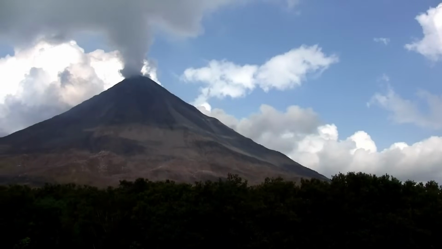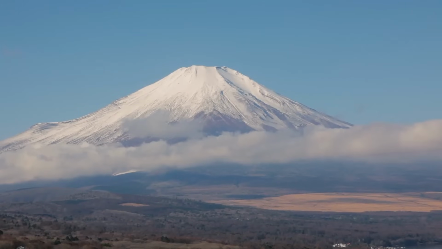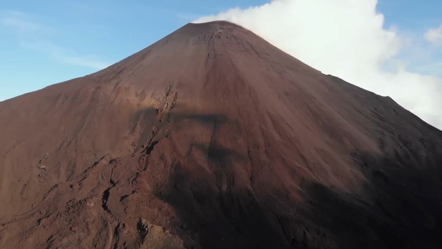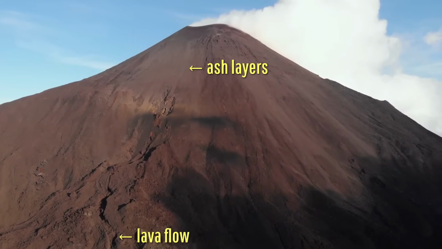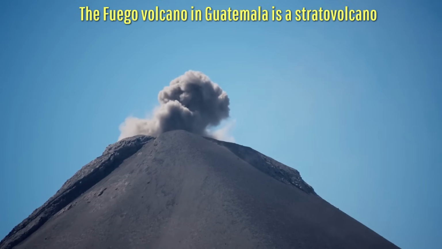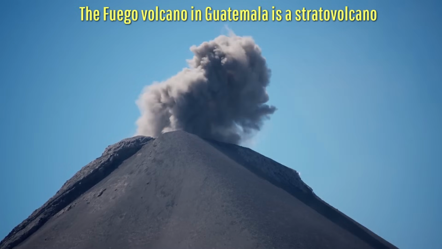A stratovolcano has the stereotypical profile of a volcano with a relatively steep slope that increases up until the peak of the mountain. Stratovolcanoes are built from overlapping layers of ash from explosive eruptions overlaid with lava flows. Stratovolcanoes are generally built out of andesite or basaltic andesite and often have a distinguishable gray color.